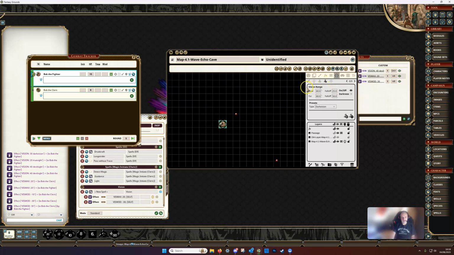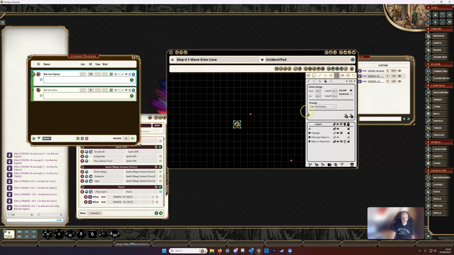We need to go to our lighting tab, and then we need to go to the token vision tab here. Open that up, and we have a panel which is very similar to what we saw with the token lights or the other light tab. We've got a vision range, we've got on or off, we've got fall off, near, far, etc., and we've got presets. So if we wanted to give Bob dark vision via this method, we just need to make sure that our token is selected, set all these ranges, etc.